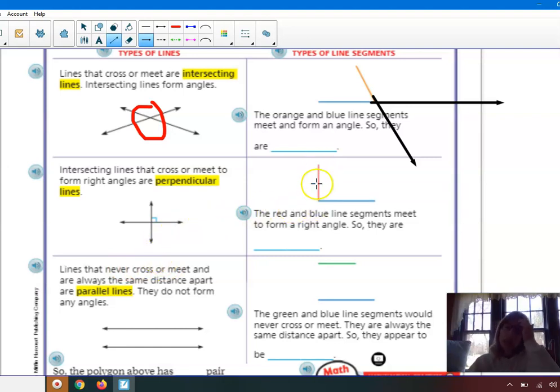So right here, if you look at this blue line and this red line, they form an angle and they form a 90-degree angle. So this is perpendicular. Okay, so that would be perpendicular. This angle here, they would continue on right here, and they would continue on here. And so you can see this is perpendicular because you could form a little square there. And if it's a 90-degree angle, then it's perpendicular.